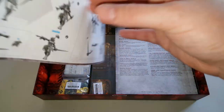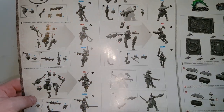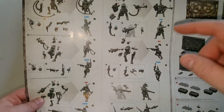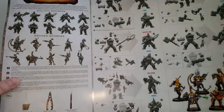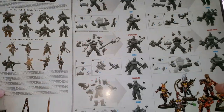Assembly guide. So you notice that it's given you assembly options for the characters from the box set. So that's a particular starting set from the rules. You don't have to assemble stuff this way. You're going to have a few different options in which you can mix and match your models. So you don't have to follow this exactly, and you can do a lot of customization work if you want to.